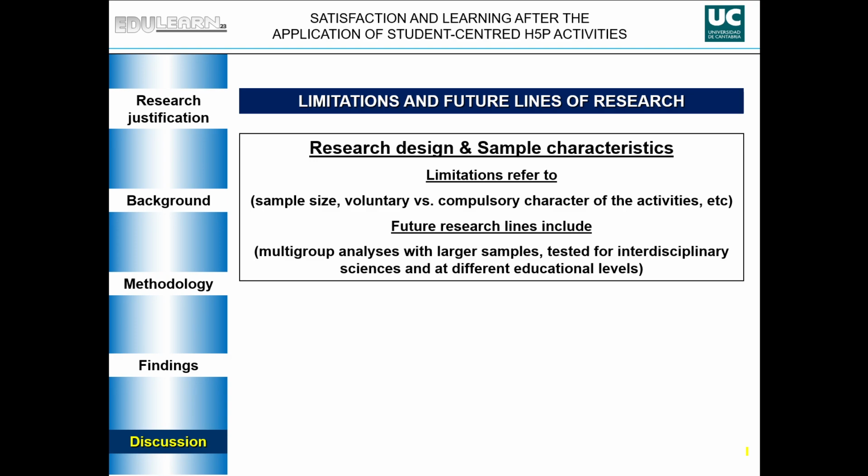Finally, we want to point out some limitations of our study and the future lines of research we propose. We have divided them considering two different aspects. On one hand, we have the research design and the sample characteristics. In this case, the limitations we found were the sample size, conditioned by the students of the subjects involved in the innovation project, or the fact that we are mixing voluntary and compulsory activities between subjects. In order to overcome these problems, we propose a future research line such as multi-group analysis with larger samples used for interdisciplinary science at different educational levels.